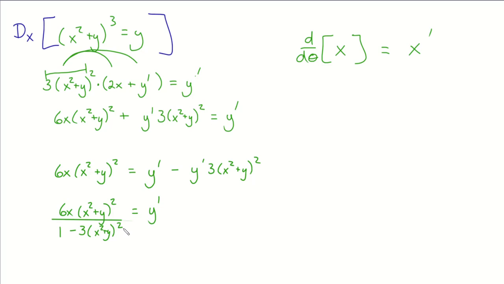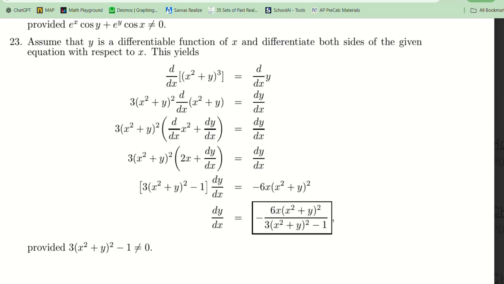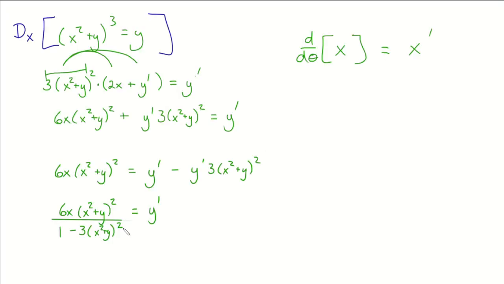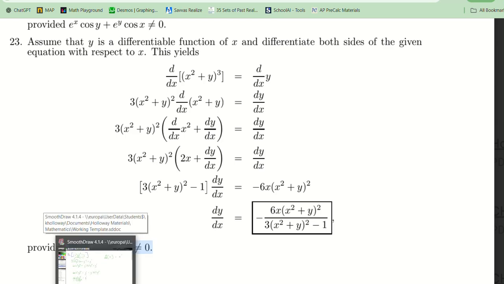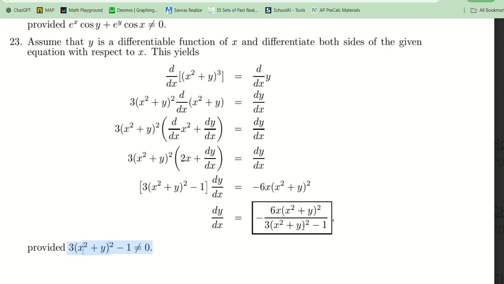Cool. Is this what they got? Hey, it is. They do the weird thing again where they factor a negative out of the denominator for some reason. You could. I wouldn't personally. All they've done is they had the exact same thing, but instead of 1 minus, they factored out the negative and moved it out front, so it could be 3 and then minus 1. I don't see the benefit to it personally, but cool. Now, they're going to include these caveats every time. Why would they care about that? Yeah, they're just saying, make sure you're not dividing by 0. Cool. All right.